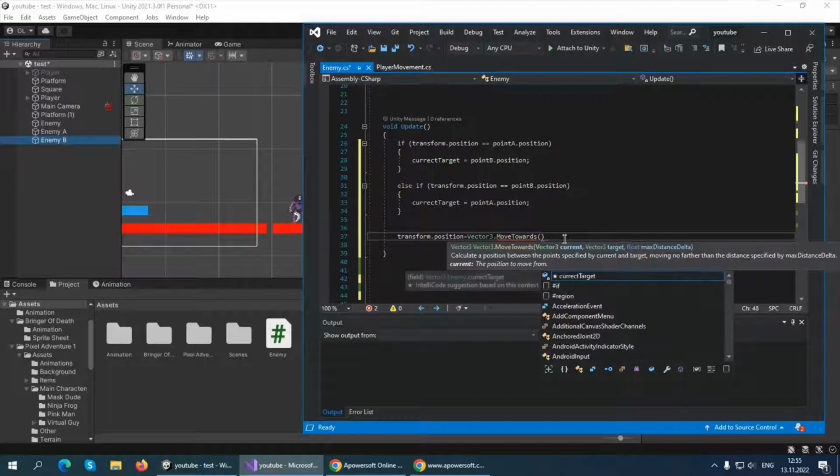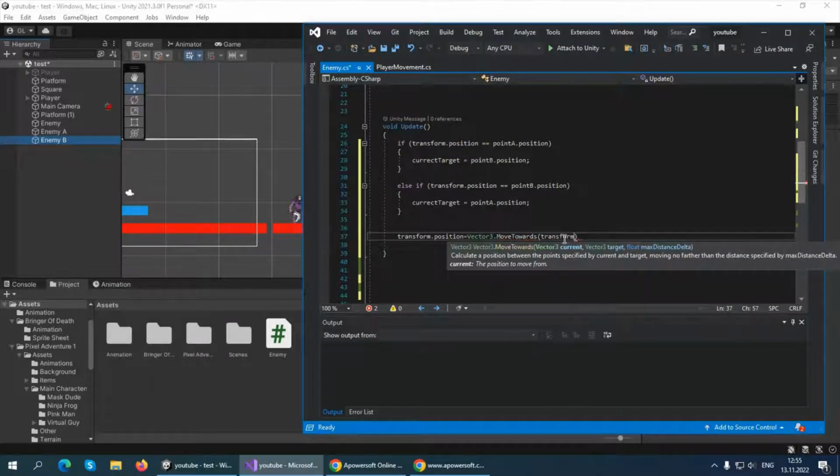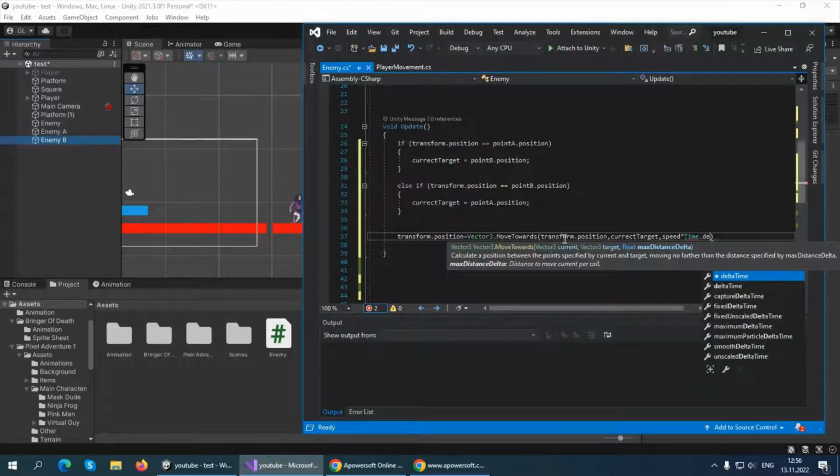It needs some parameters. First of all, it needs our current position, transform.position. It should check what is our target at that time, and it can move with our speed. Speed times Time.deltaTime.